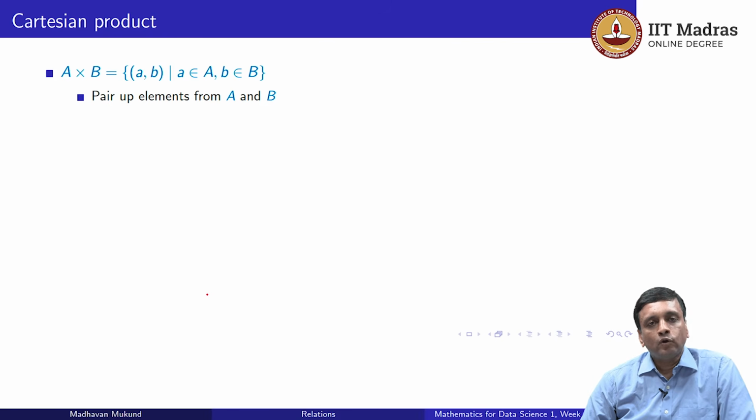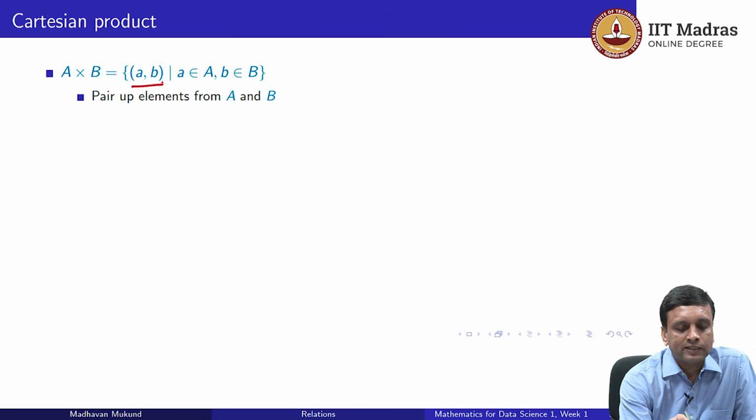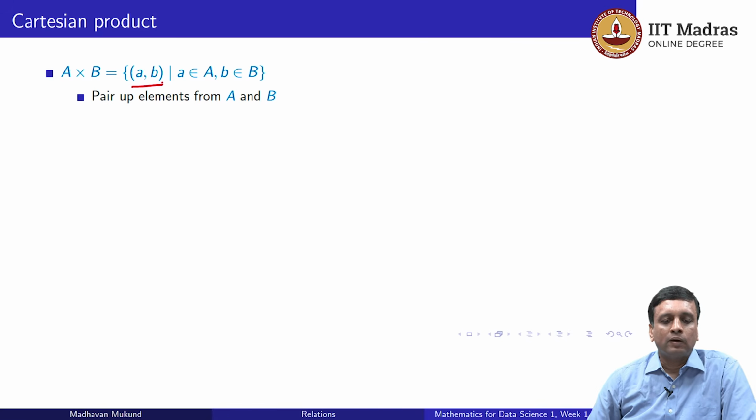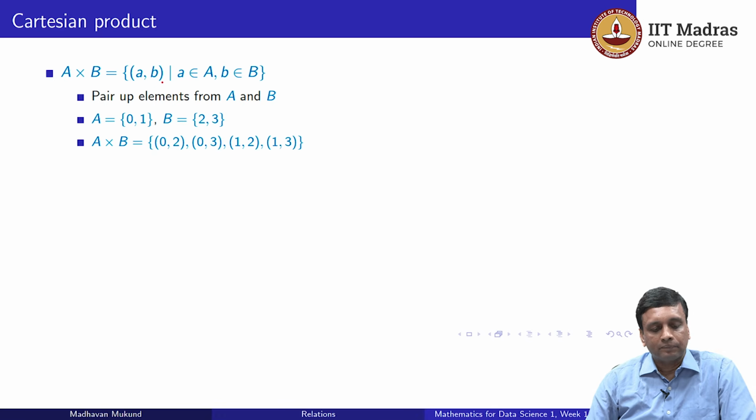So now we will see a new way to combine sets to form new sets, and this is called the Cartesian product. In the Cartesian product, basically what we do is we take two sets and we take one element from each and form a pair. So A cross B, as it is called, is the set of all pairs which we write with this normal bracket notation (a, b), such that the first element a comes from the set capital A and the second element comes from the set capital B.